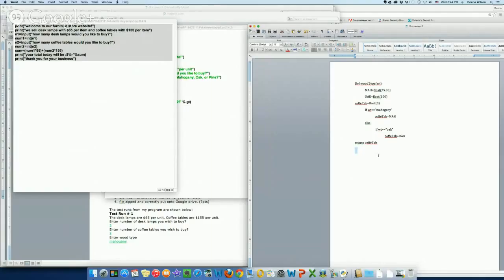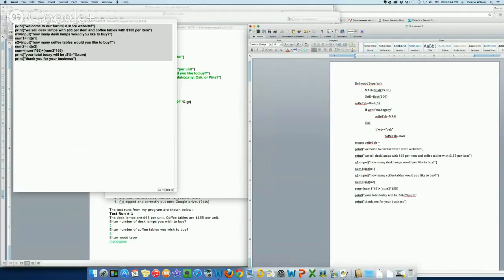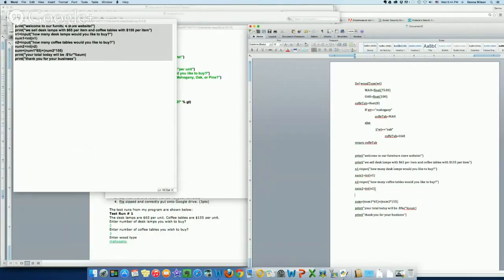You really need to do it in pseudocode first, but I didn't here. So here's where the program would start. Print, welcome to our furniture store. We sell desk lamps. Input how many desk lamps. Input how many coffee tables. And then right after that, you put another print to the screen.